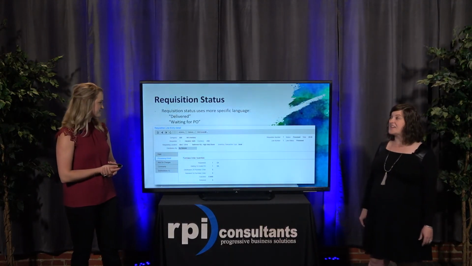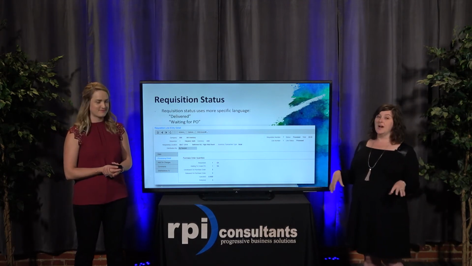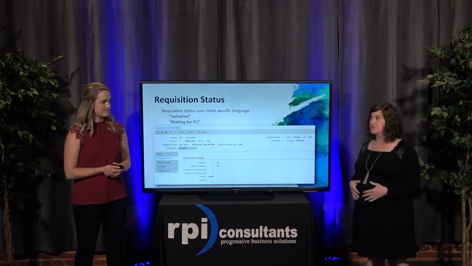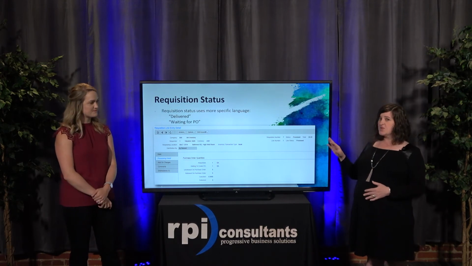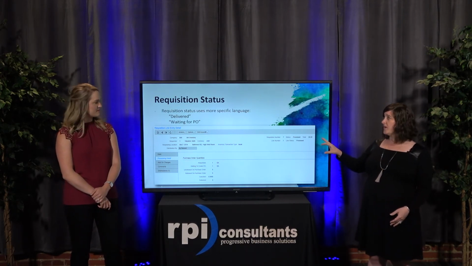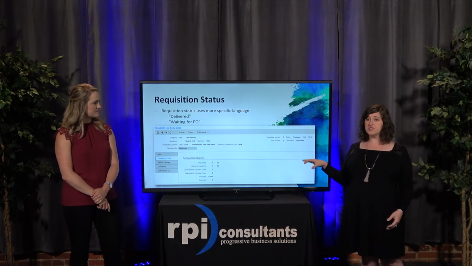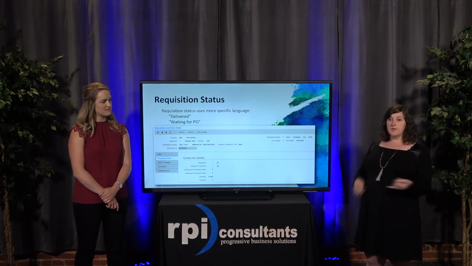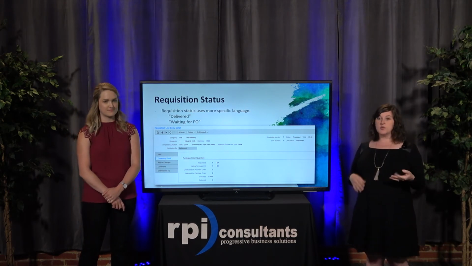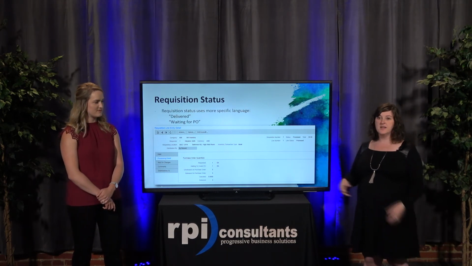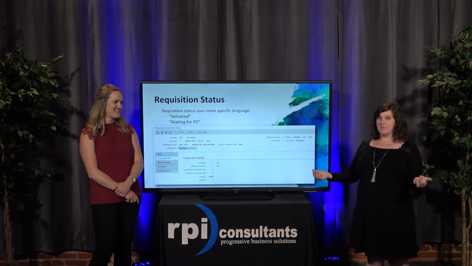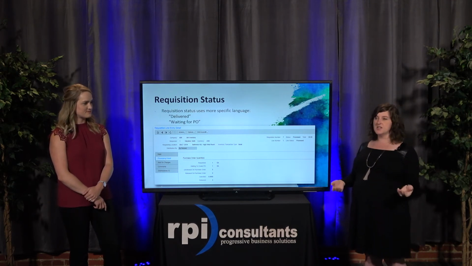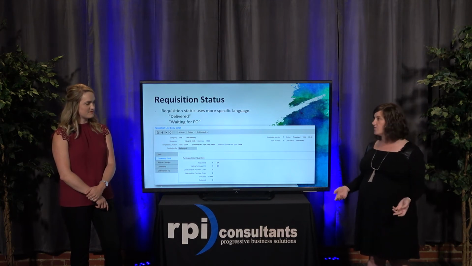All right, and requisition status, this is a change. But it's a really great one for satisfying your customers as far as end users and requesters. So the requisition statuses are now going to incorporate much more specific and familiar language, such as delivered or waiting for PO. Previously, the statuses were unreleased or needs approval or processed or closed, but that processed status, what does that mean? It encompassed so many different potential actual states. It just didn't really deliver much information to the end user or the requester when they're trying to figure out what the status of their order is.